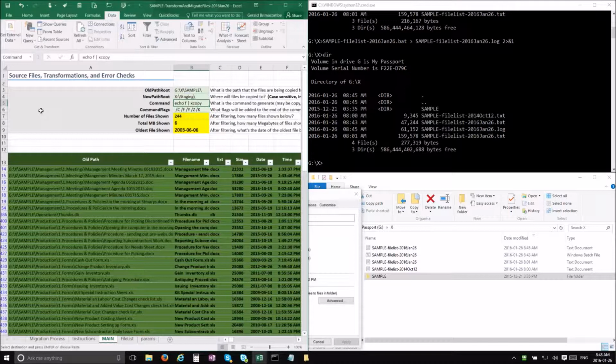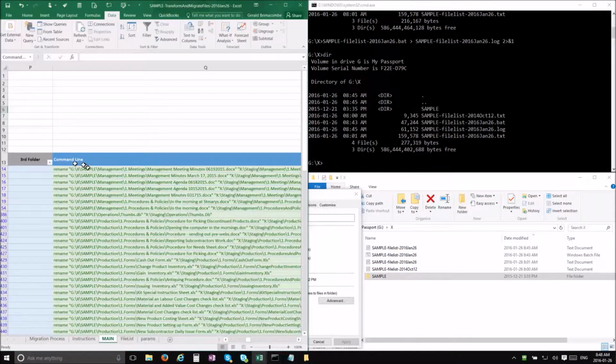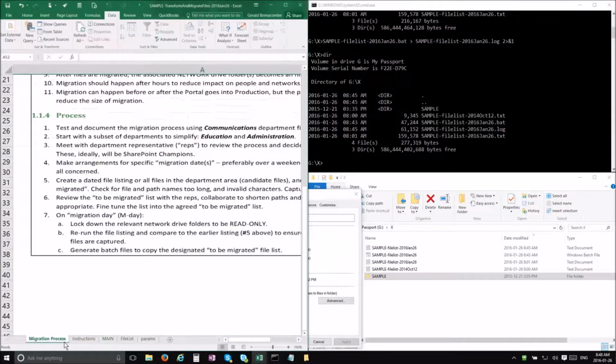And so if I made this a rename and got rid of the flags, then the command generated when I recalculate with F9 would be that rename command. And you need to mess around with the formulas a little bit to make that work, but it's entirely doable and not too difficult. So real powerful stuff. I've also got a PowerPoint on SlideShare on the process I use for file migration. So it's back to this process here in a PowerPoint format.